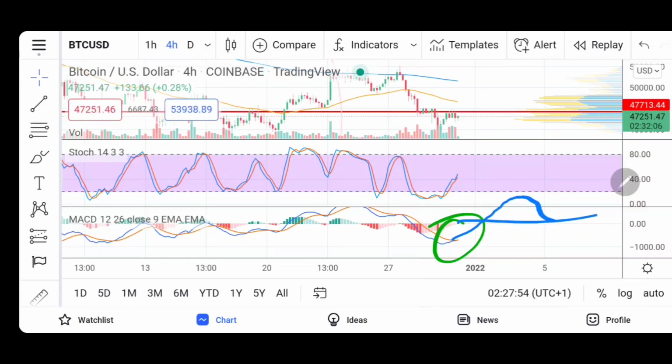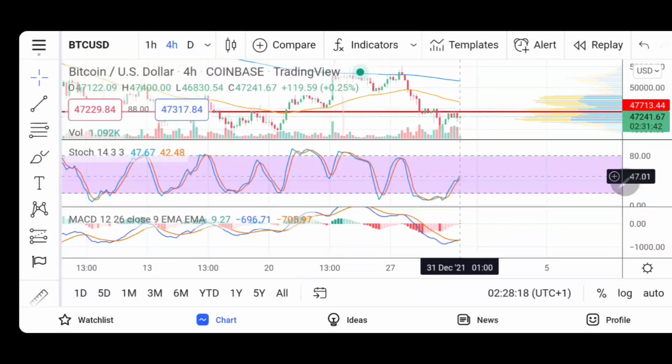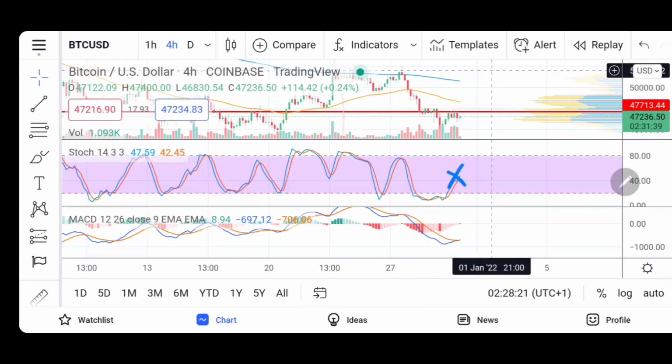But then, as we always have to look for, what price do we get at the next stochastic and MACD peak? Here's what I mean by that. At this peak here, right before it did not cross over and went back up, we were about to form another lower high, but it looks like the price is going to push up. This little crossover that almost did not happen, it unfurled, which says we're going to try to give another chance at a higher high somewhere up here. But if it stays in this area and just sidebands, then that's just confirmation of a continued downtrend.